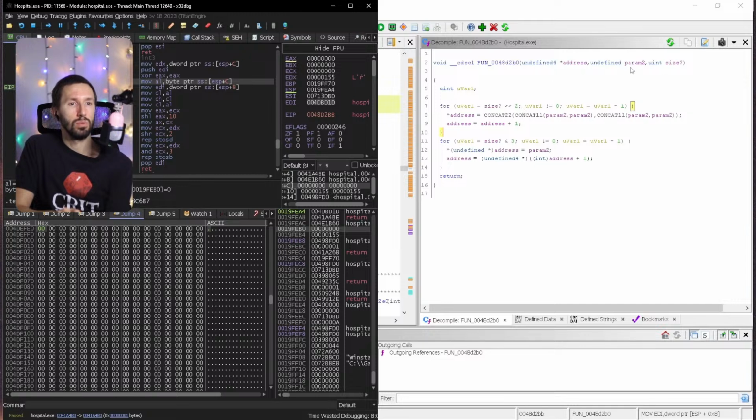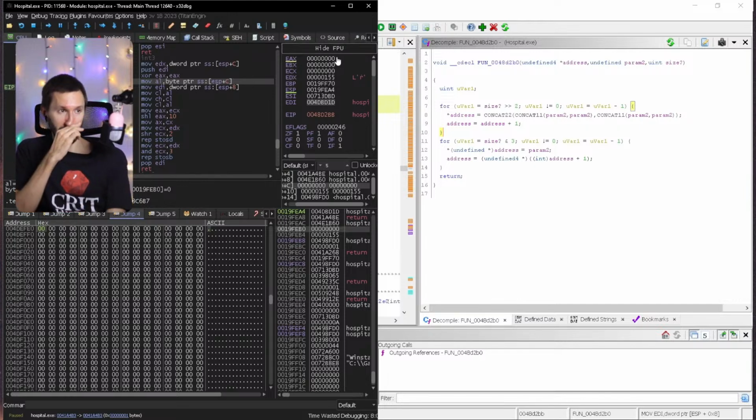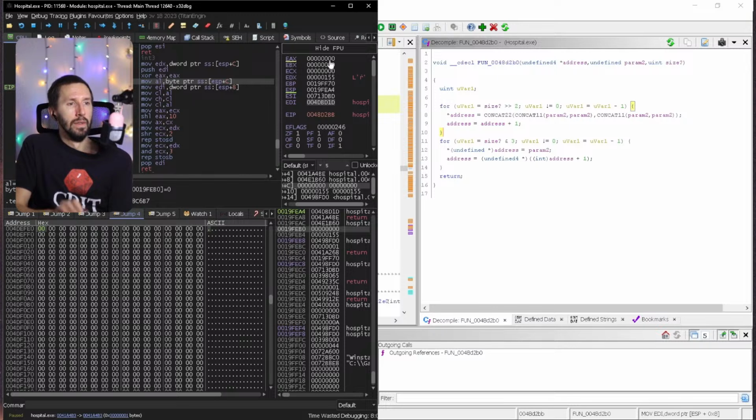So we pushed param 2 into lower half of EIX. It's 8 byte. It's this 2. (16-bit) 2 bytes for 8 byte.